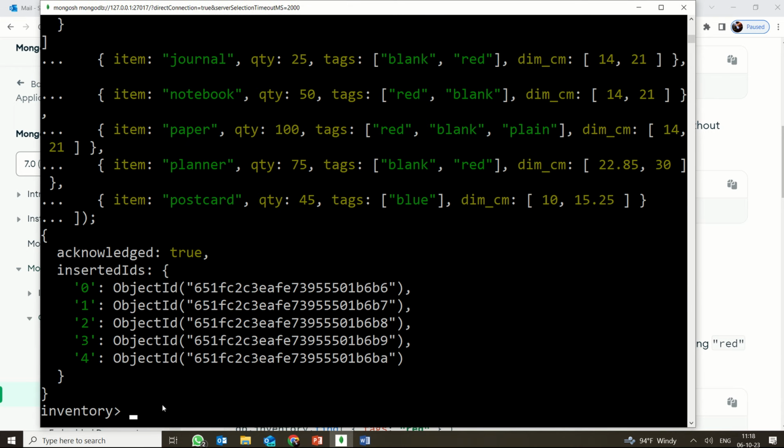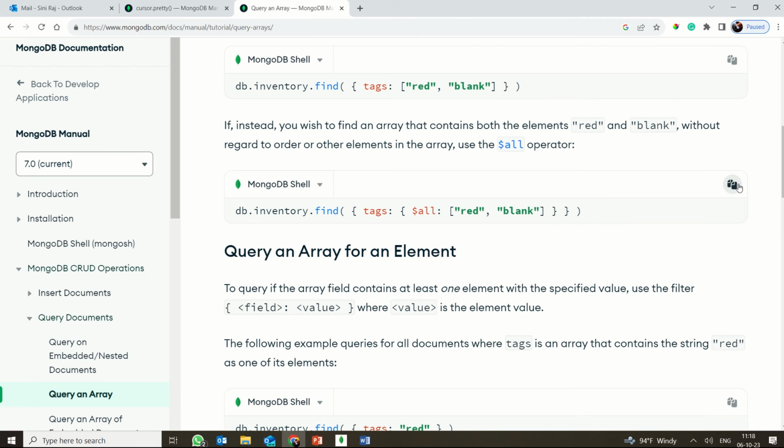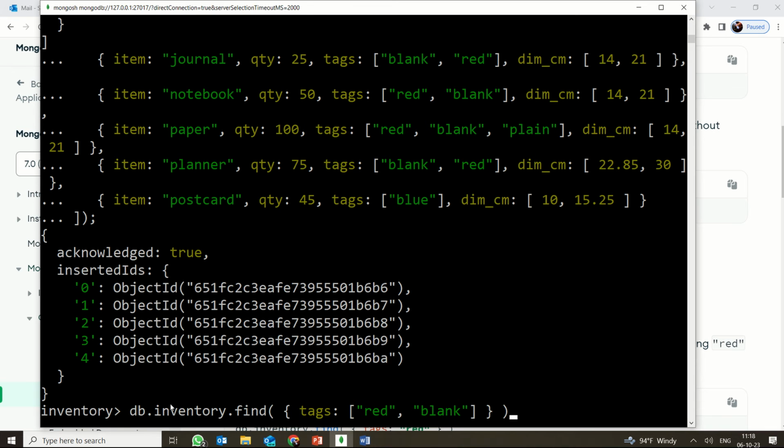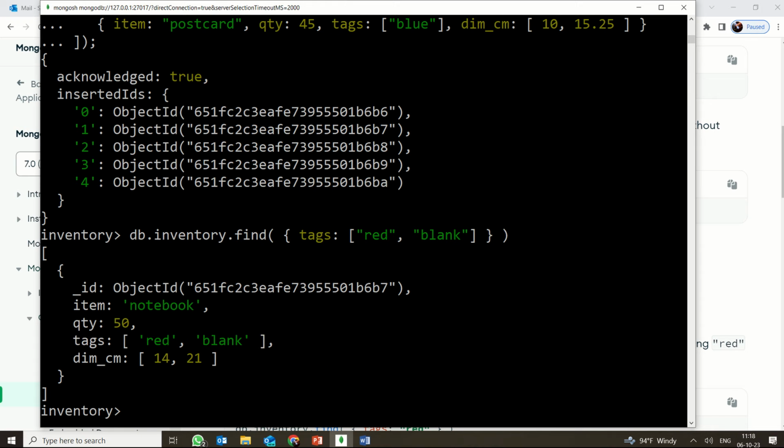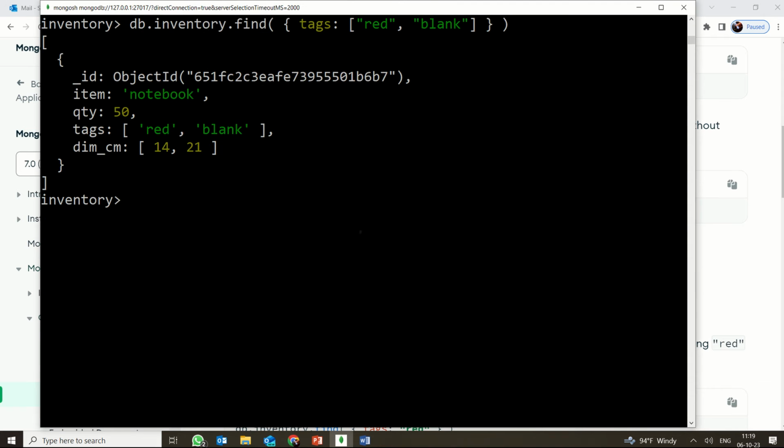That's what the meaning is. So probably you can select them, and I'm going to run it here. So red and blank. When you look at it, it will retrieve the documents which contain red and blank in the same order, right? I'm not getting anything else which is in any other order.